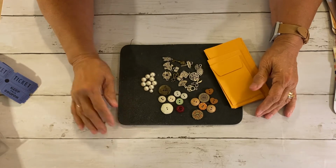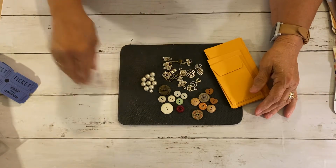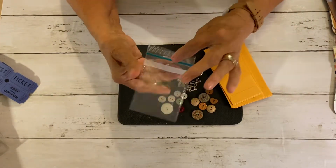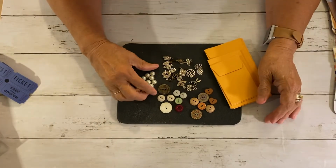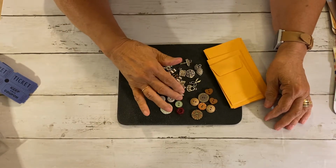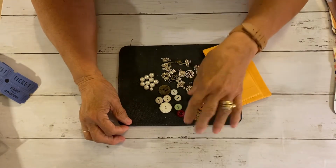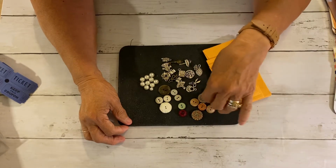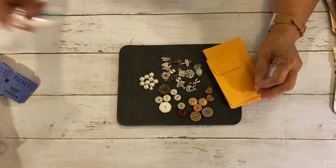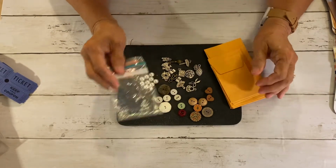So this is charms that came in little plastic bags that look something like this, that hang, and it has a price on it of $2 to $3, never very much. You can get regular plastic buttons, you can get older buttons, novelty buttons, and wooden buttons. I have put together a group in a little bag like this of 40 of these types of items. So of the 166, here are 40 of them.